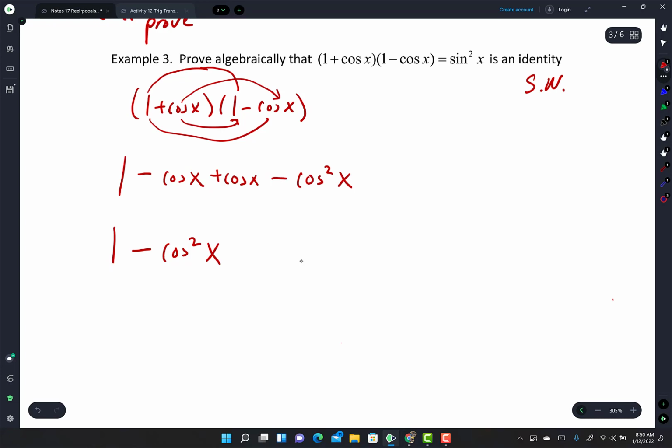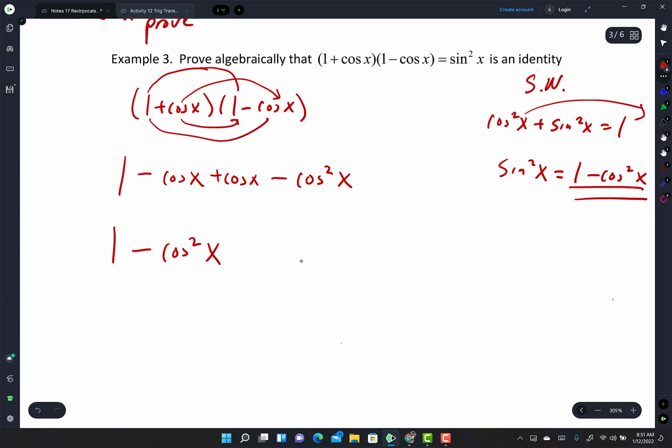And the only formula we know is Valentine's formula. So I'm going to write cosine squared x plus sine squared x equals 1. And then that says 1 minus cosine squared, right? So look, check it out. I'm going to go ahead and move that cosine squared to the right. And there are other ways. You don't have to do it just this way. 1 minus cosine squared x. Look at that. 1 minus cosine squared x equals sine squared x. Do you guys see that?